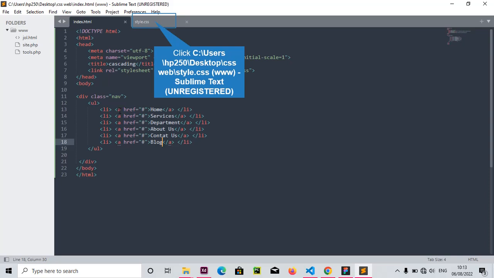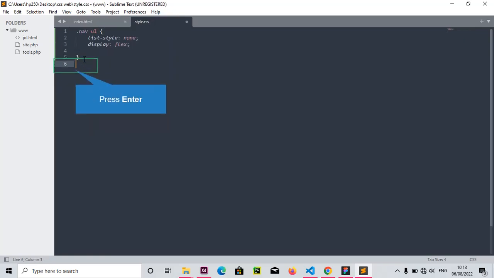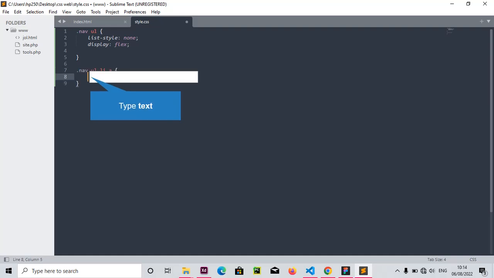So now we want to deal with our section here. That means you have to pass through four barriers. You pass through nav, UL, LI, then A before you can reach home. You understand? That's how you indicate it in your CSS also. So you create another command that goes to nav, enter UL, enter LI, pick A, and in here you want what? You want to remove our underline.